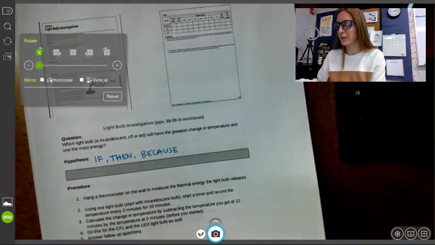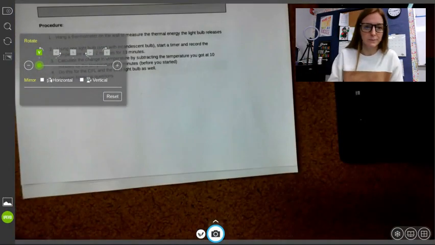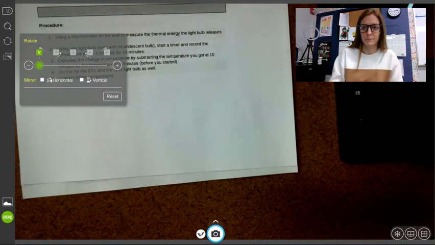So we're going to get started with the incandescent light bulb. Okay, so we are going to be testing the three different light bulbs today. We're going to start with the incandescent light bulb, which is what most people think of when they see a light bulb.